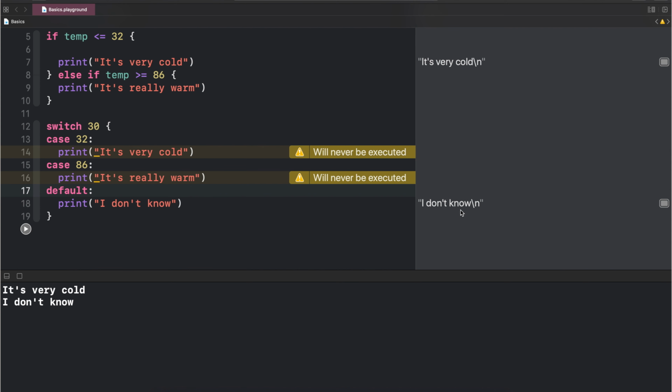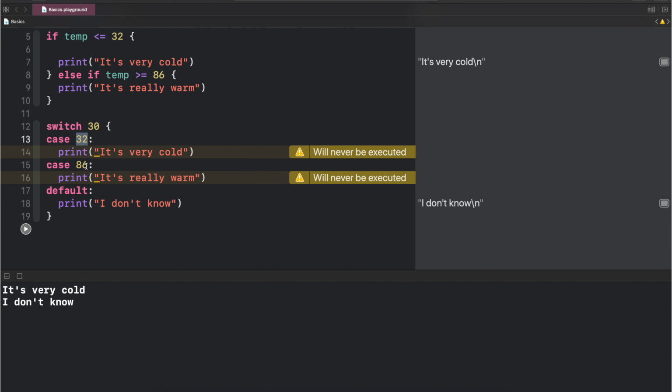So, I don't know. Let me explain it a little bit better. In a switch, it will take that value and check if the case 32 equals 30, and it is false, so it will go to the next one.